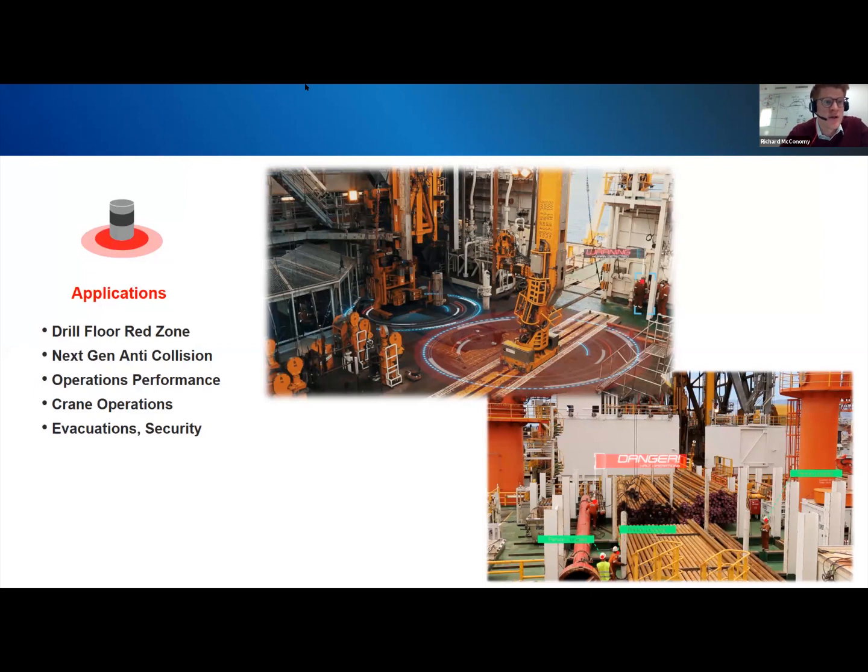And I think there's a question a little bit lower down where it asks, is this being used at the moment? We had this in trial on one of our drill ships for a couple of weeks, gathering data, and we are going out to another drill ship. It's actually going out tomorrow now, and it's going to just sit there and record data for a while. Now, this is not a working drill ship, but we're going to run some scenarios, record them and gather more and more information. We don't want to put it on a working drill ship until we have the full ATEX compliancy, which, as I said earlier, is due in January. No, sorry, due Q1. So it's January, February time. All right.